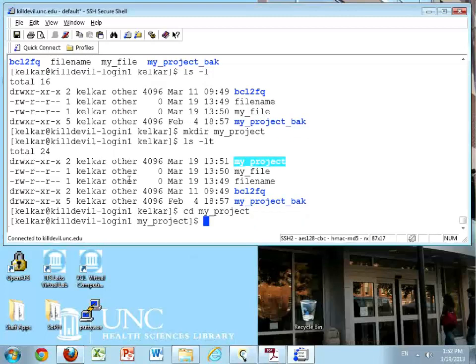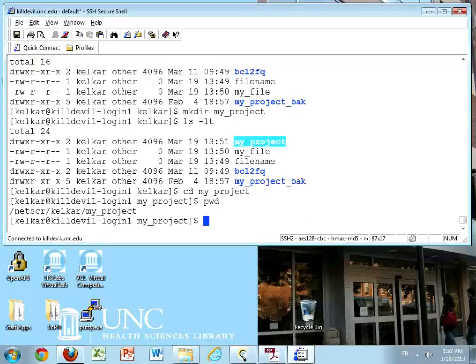I've changed that directory. I'm going to re-verify that I'm in the correct directory. For now, go ahead and type in the full path. I will show you how to do the relative paths in just a little bit.